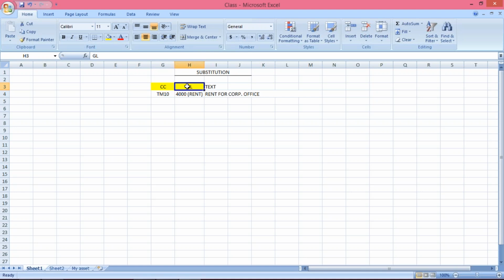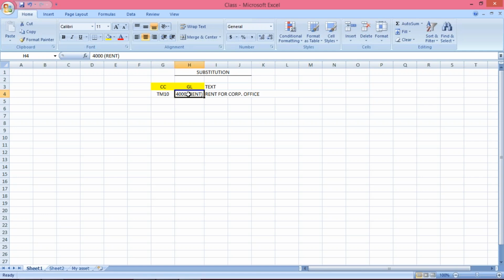So prerequisites means under which circumstances this substitution rule is going to work. We are going to specify prerequisites that this substitution rule works only if the company code is TM10 and GL number is 4000.